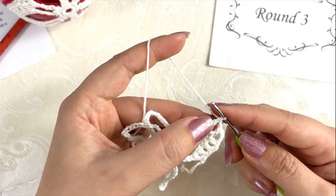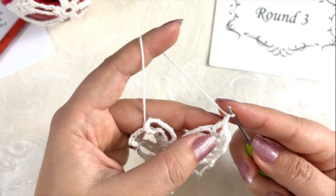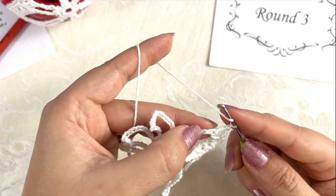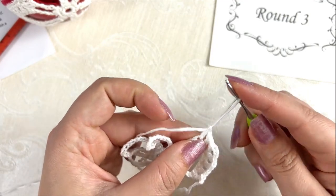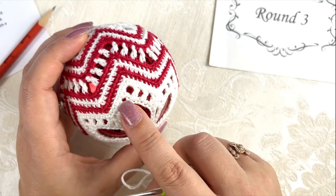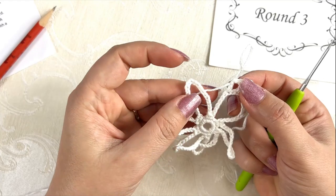Once again, chain one, skip one, and make a double crochet into the second chain. So I did the chain one, skip one, make a double crochet. Okay, so this is what we have. We have this part here. And now we're going to make a double crochet, two together.